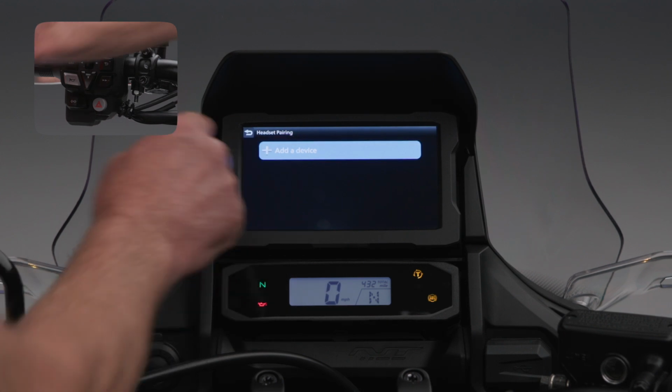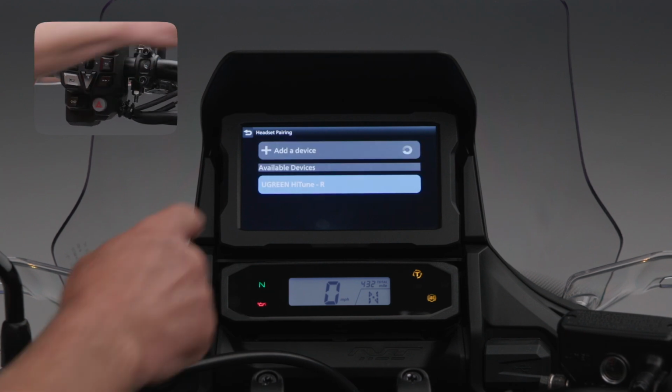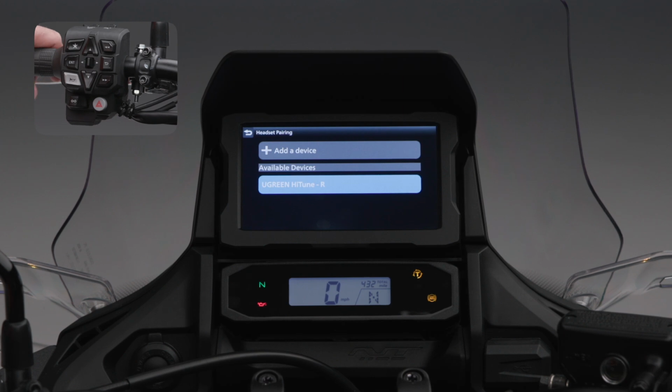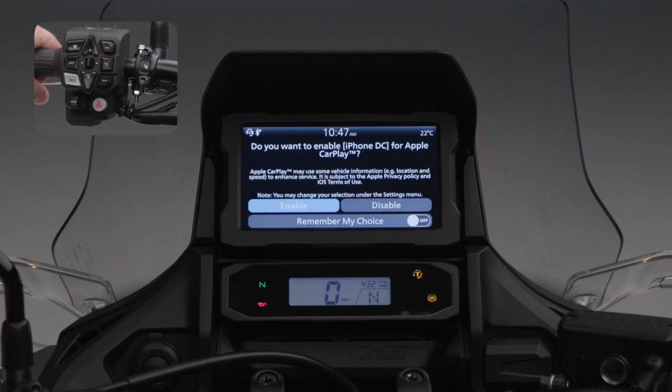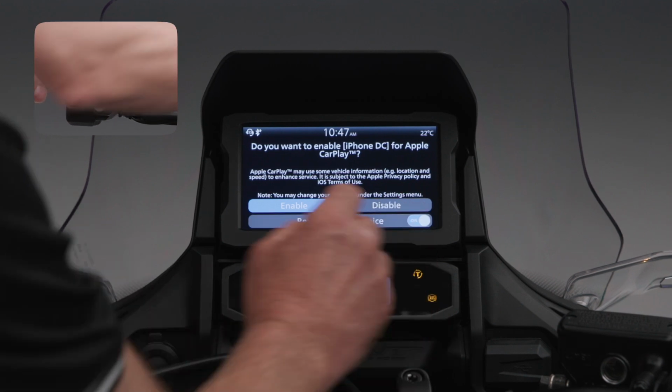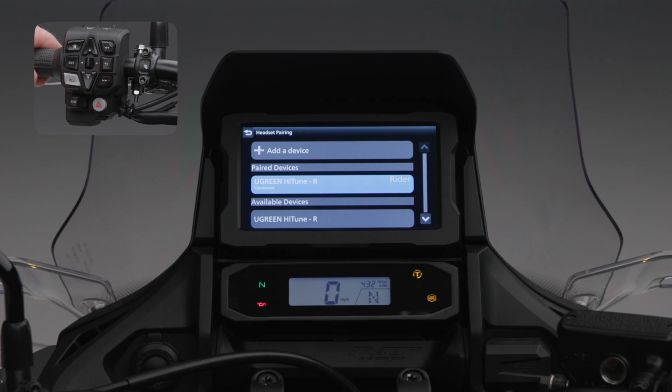We're going to add a device, make sure that my headset is in ready to be paired mode. And once it's found it, we just select it. Again, you could do this off the switchgear, but we just select that there. And what we're going to do is we're going to enable the system to use it. And we're going to remember the choices so we don't have to do that each time. And we're nice and happy with that.